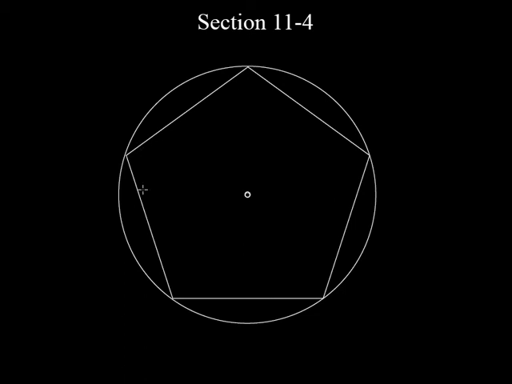What I've done right here is I have a pentagon, 1, 2, 3, 4, 5 sides, and it's inscribed in the circle. Now, don't worry too much about circles. We're not really going to get in deep into the circles, but I just want you to see how this pentagon right here has a lot to do with circles. Okay, so watch what I'm going to do.